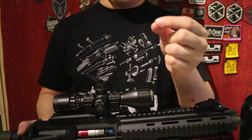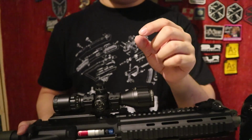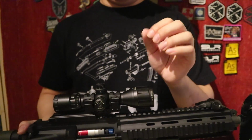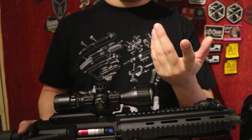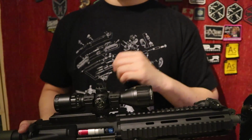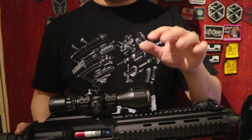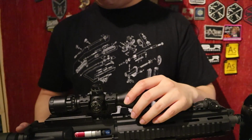It actually holds the BB. Even if it's off of the inner barrel, it'll actually hold the BB. So I think the feed lips are a little bit long. It's actually the longest feed lip AG rubber that I have. The Maple Leaf rubber and the Element, they look very similar in the feed lips.